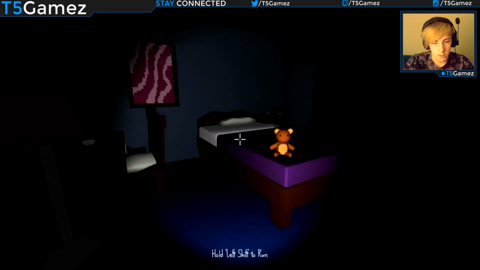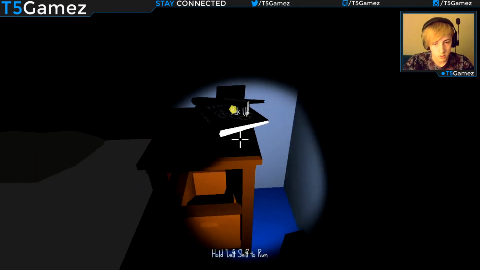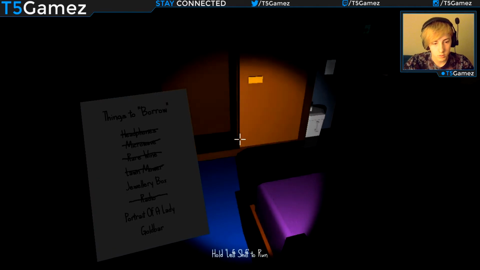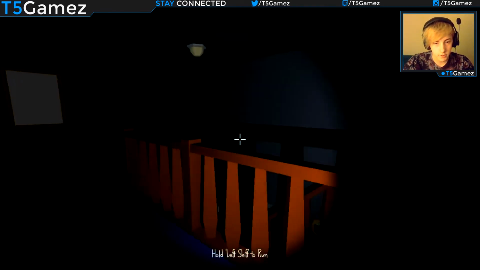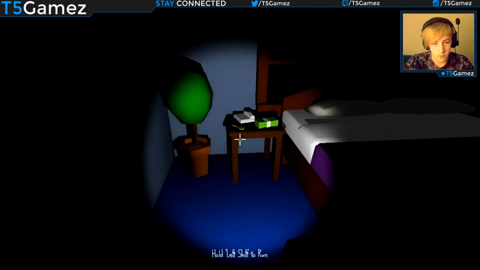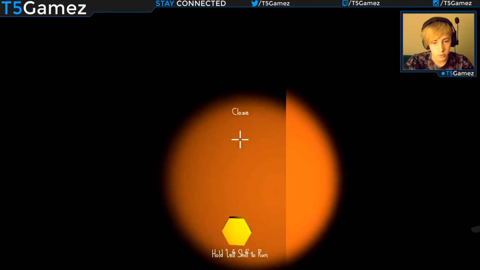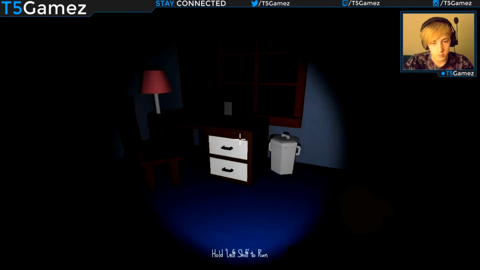Jewelry box and that's about it, isn't it? Oh. Portrait of a lady. I don't know where this portrait is, but I can't find it. Oh wait, I think it's down there where all the others are. Oh, office key. Nom nom nom. Oh, jewelry box and more dollar. A safe, so oh, there's the office.